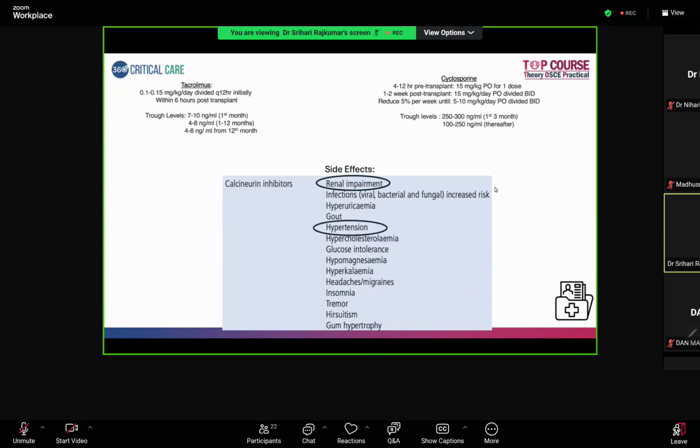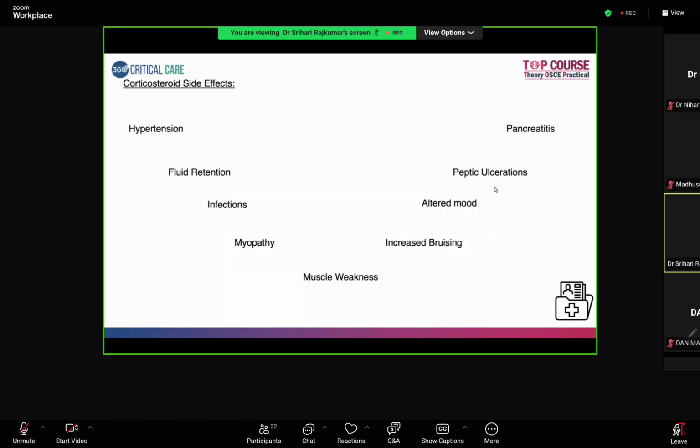Then hypertension is one, because calcineurin inhibitors themselves can cause posterior reversible encephalopathy syndrome. That occurs because of very high elevated blood pressures. Though normotensive patients can develop this, that's a very atypical manifestation and it is very rare. And glucose intolerance. So these three are very important because, like I said, in a post-transplant or post-surgical patient, for that matter, hyperglycemia itself is known to worsen outcomes.